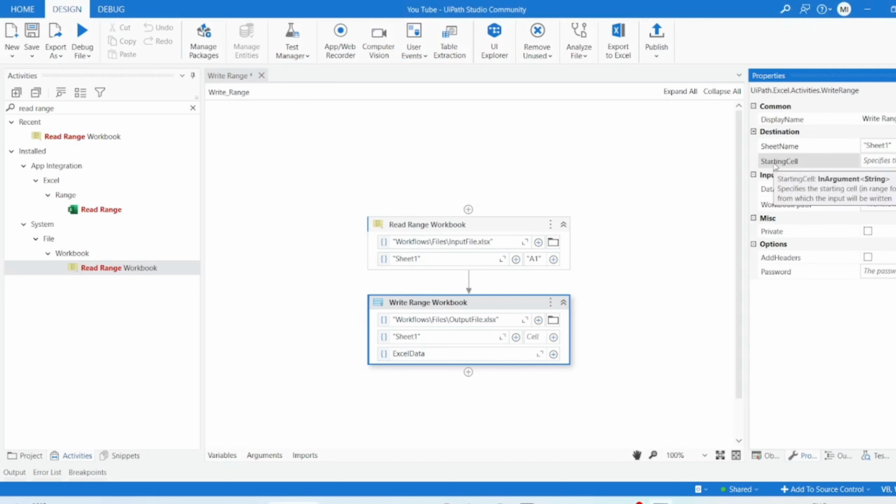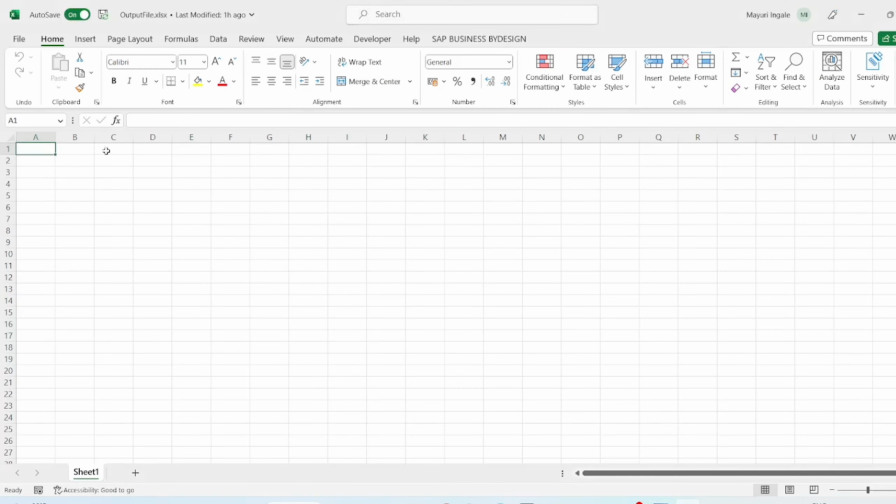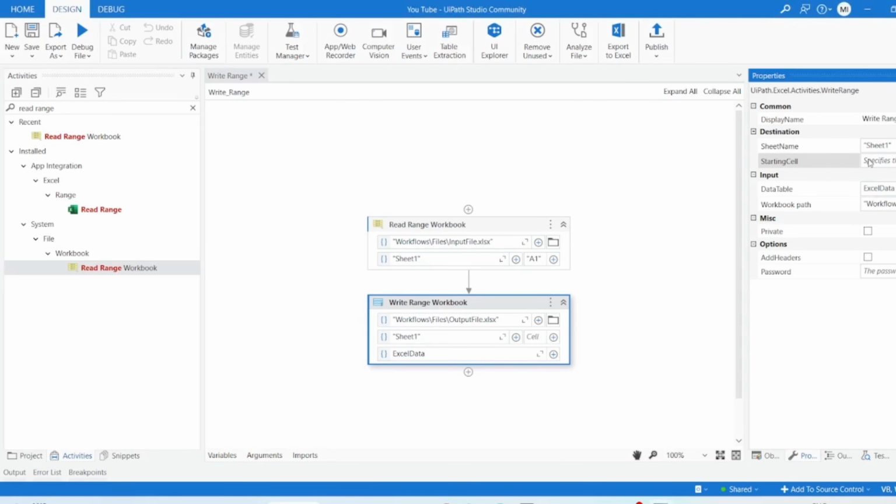For starting cell, we will just paste the data from A1 cell, so we will pass the A1 value in starting cell. For add headers, we want headers too in the output file, so we will simply tick add headers, and our Excel file is not password protected, so this password field will be blank.